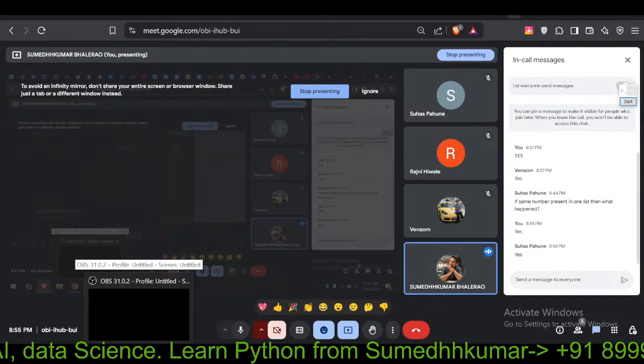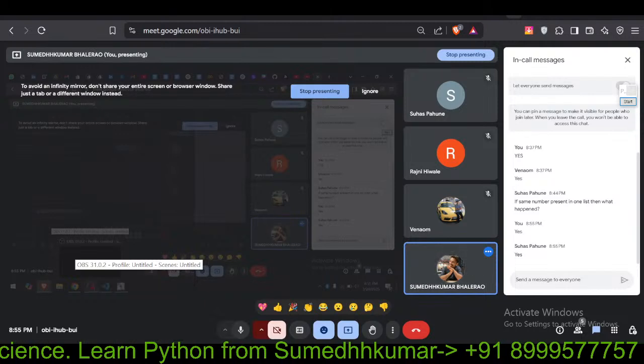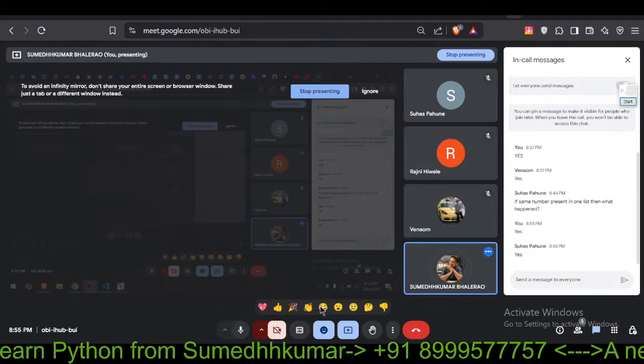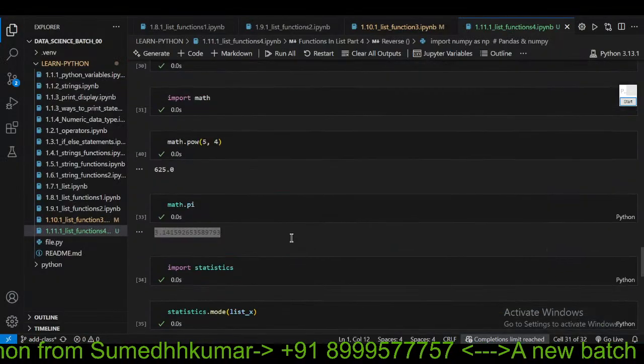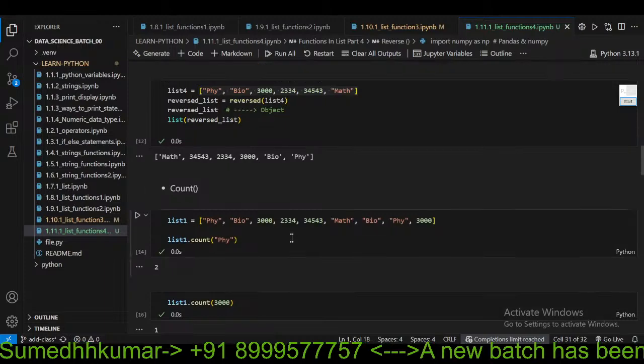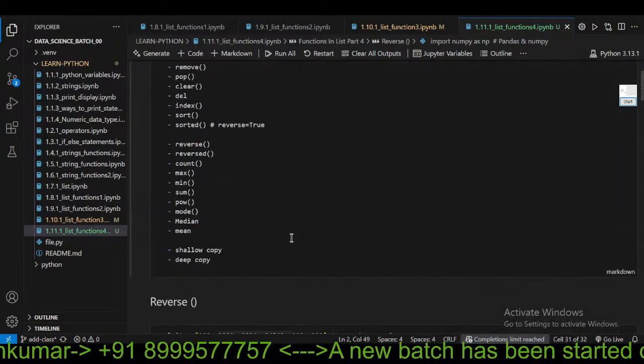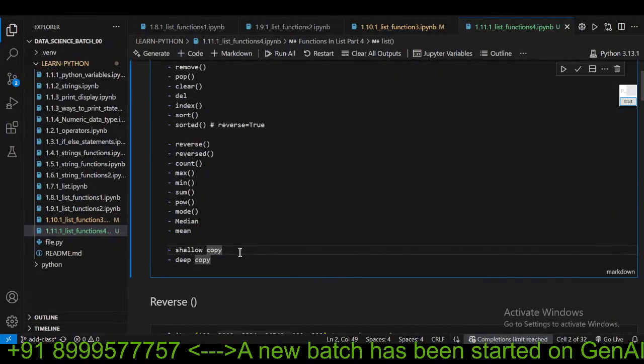Great. So now we are left with shallow copy and deep copy.